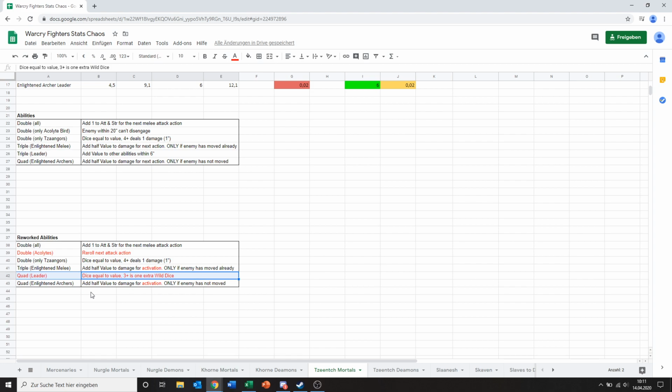So this is what I've come up with here, and I think it does a lot better job than this triple does. And then we've got the same quad for the enlightened archers, but again, I'm adding the damage for the entire activation, not only for one action.